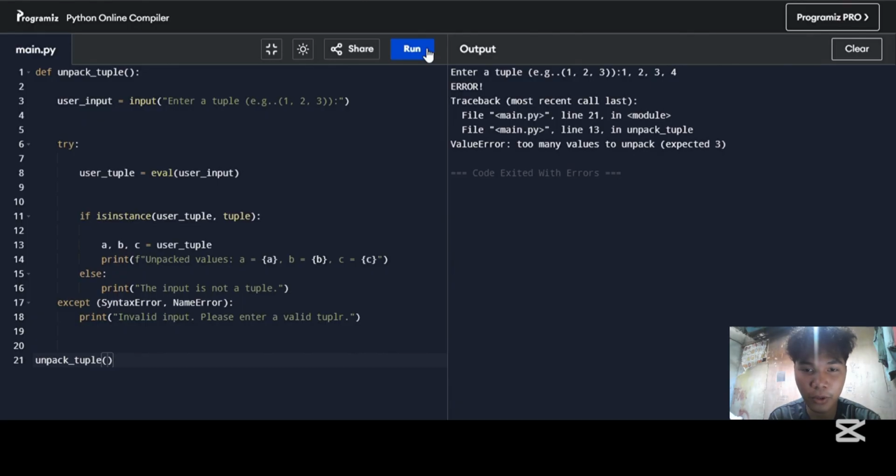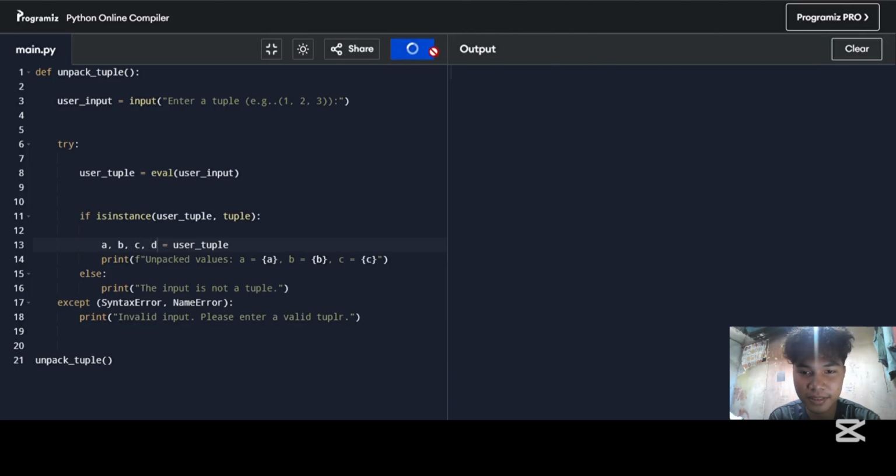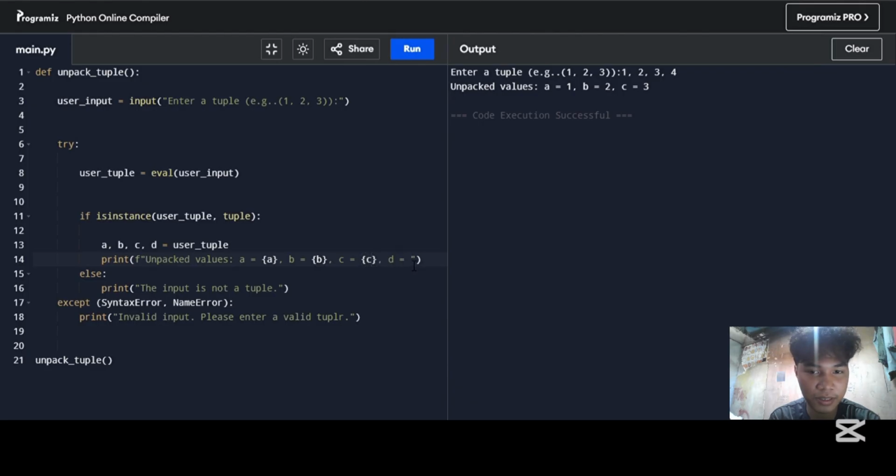If you want to do 4, we will update that by adding d. You need to also add the print for d with curly brackets, which consists of d. 1, 2, 3, and 4. And that's how to do unpack tuples.